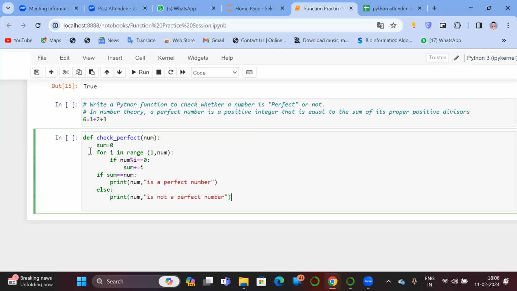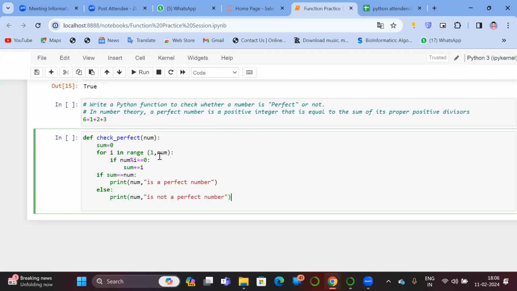Then I created a loop. Why use the for loop here? If you tell me that you can use the while loop: when we use a while loop, we don't know how many times the loop is going to run. For checking the prime number, it will go on for multiple times, and for the other numbers also.